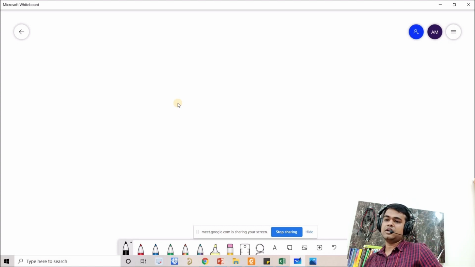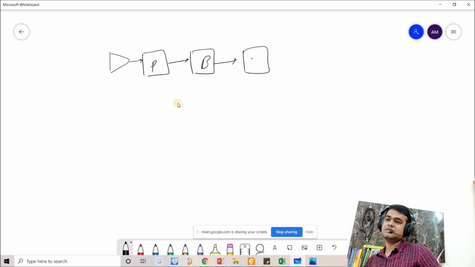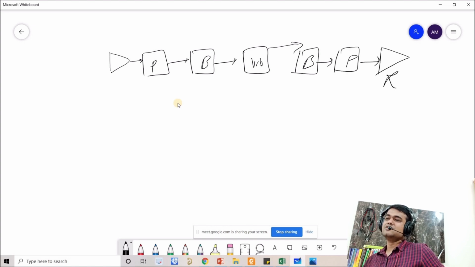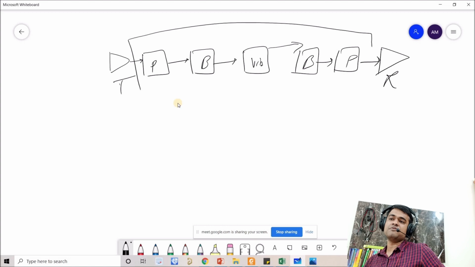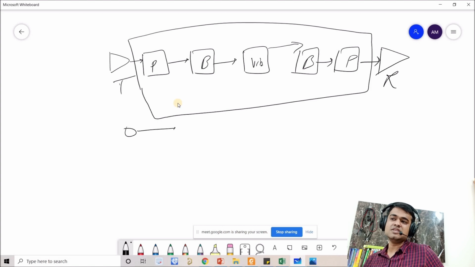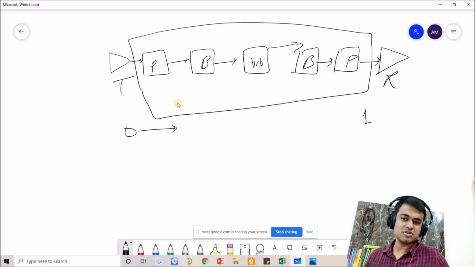Okay, what is the real flow of the signal? Maybe you saw that in the ESPI course. So we have the driver. After the driver, we have the package. After the package, we have the board. On the board, we have a lot of vias. Then again, we have the board. Then we have another package. Then we have the receiver. Right? So between transmitter and receiver, we have a lot of things which can affect our bit. If we are sending 0, maybe due to some noise or bad signal integrity, we may get 1 here because of some oscillation on the line, because of some false triggering, anything, right?